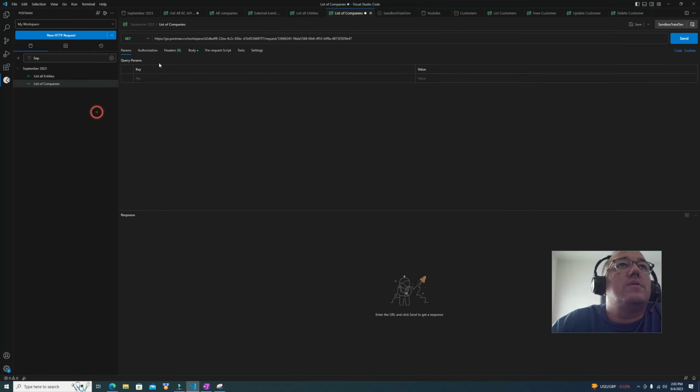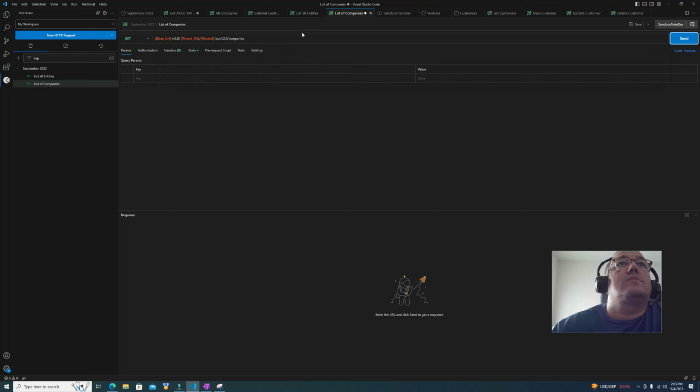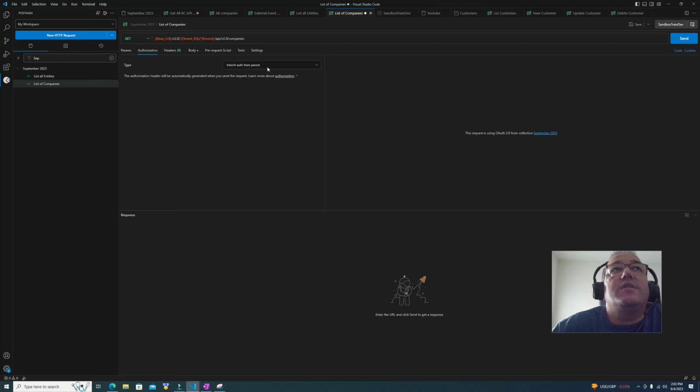Copy. Okay. Again, we can see the variables pointing to what we defined in the variables for this environment, which is sandbox train dev, and authorization is inheriting from the parent.